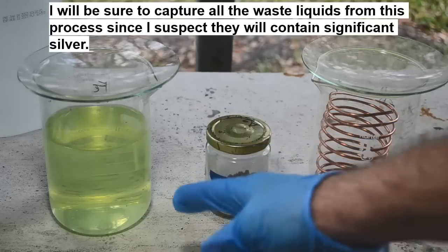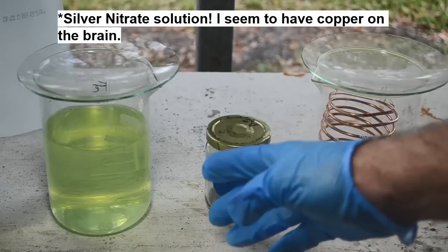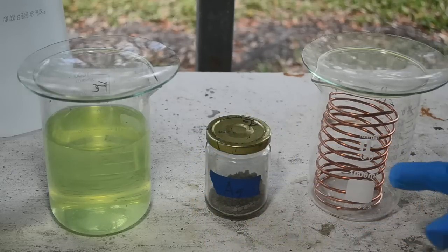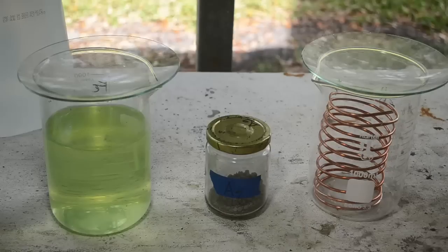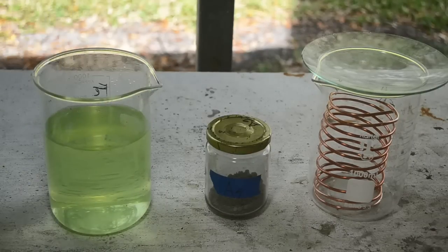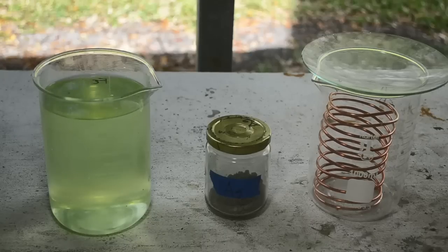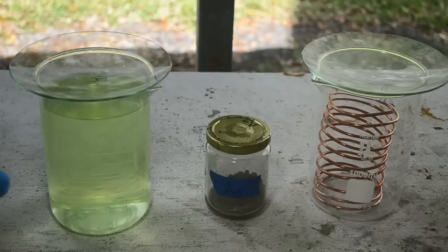So what I have here is a fairly concentrated solution of copper nitrate. As you can see, it is contaminated with copper, but we're going to cement it out on copper again, so I'm not too worried about that. I've got a nice, clean, shiny copper coil here that I'll put in there, and we'll start the cementation. First thing I'm going to do, though, is dilute this a little bit more with distilled water, just so it's not so concentrated. And then I'll put the copper coil in.